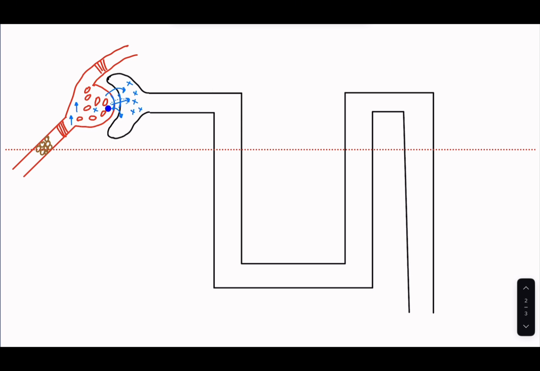The idea is that I'm filtering all this stuff out, and I have selective channels present in this region that can reabsorb the stuff that I want, and everything else that I don't selectively reabsorb will continue out through this region and eventually be excreted from this nephron and from the body. So I'm filtering stuff out and selectively reabsorbing stuff. If I don't selectively reabsorb the thing that's being moved through these little tubules, it will exit the body.